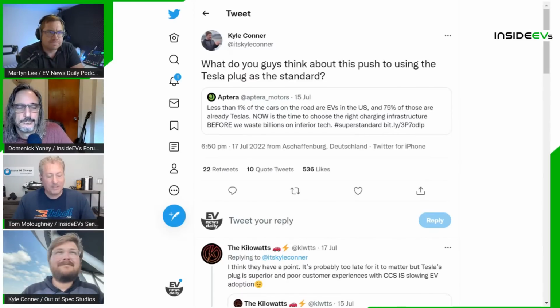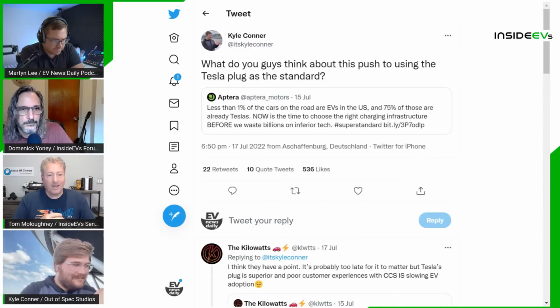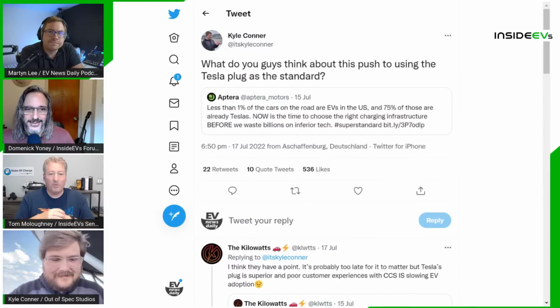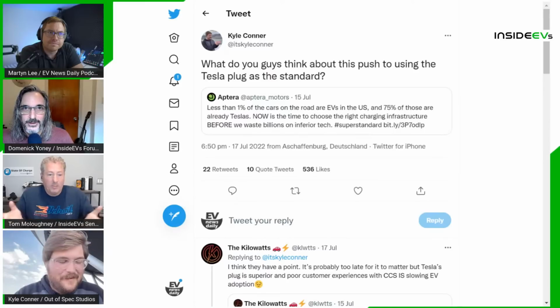Well, we'll have to wait and see. They obviously wanted to use the Tesla connector. So, do they think that, by promoting it like this, they'll get Tesla's blessing to use it on their vehicles? I'm curious to where they're going with this. It shouldn't be a car manufacturer putting this petition out, in my opinion. Nobody should do it, but if someone were to do it, not a startup.